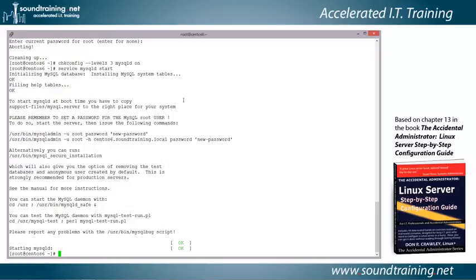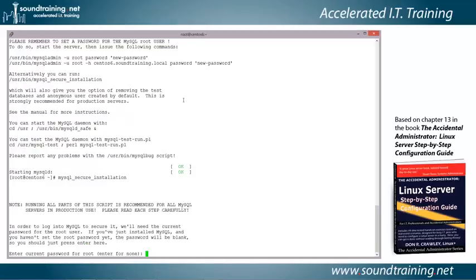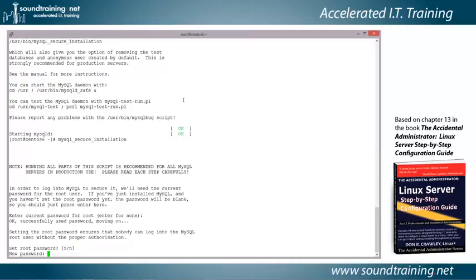Now we can run the script to secure the installation, and since I already executed the command before and there's a lot of typing and you see how my typing's going today, I'm just going to use the up arrow to find that script again. There it is, and we'll hit enter. Now we'll hit enter, say we don't have a root password configured. We want to set the root password. Notice that the Y is an uppercase Y. That means that's the default. All we have to do is hit enter and it will default to the Y.